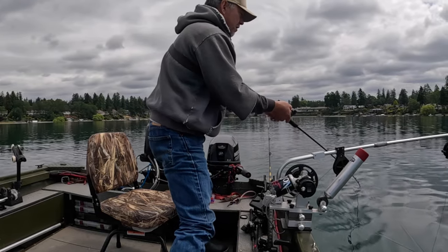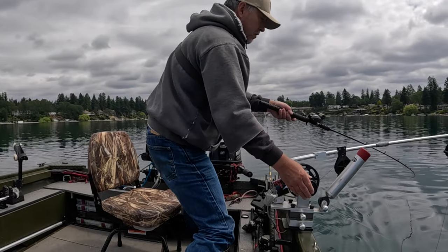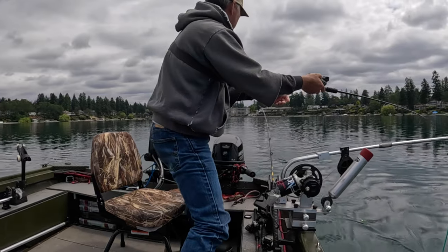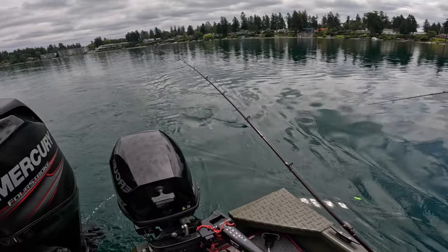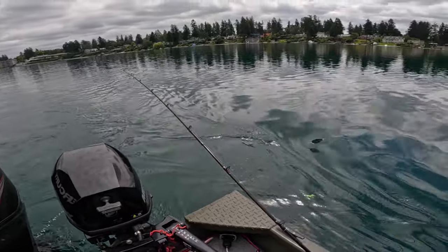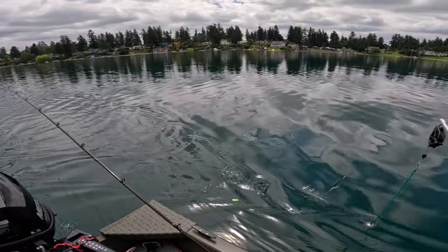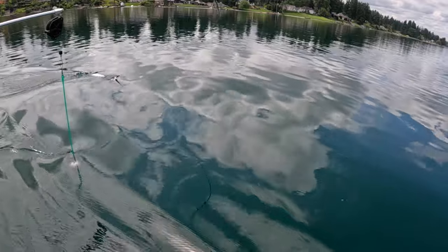Come on. Okay. Oh, another nice trout. Another nice trout. Look at that bad boy. Oh, this way. Around the cable. Control the boat.